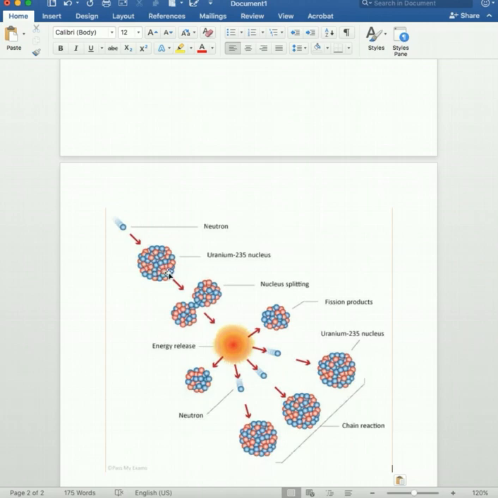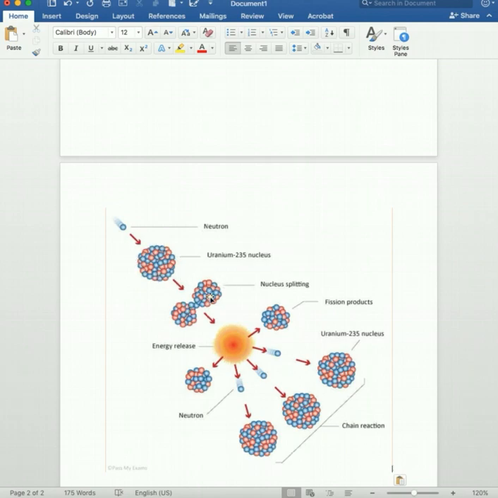Uranium-235, there are different isotopes of uranium, and if you come back at A level, we'll talk about uranium enrichment and why we choose 235 as the one to fission. But uranium-235 is a natural neutron emitter. Here's the 4th form of radiation that we haven't talked about yet, and really we won't talk about very much except in this context. So these nuclei are naturally emitting neutrons. The neutrons can be absorbed by another uranium nucleus. That makes it unstable, and so the nucleus splits.